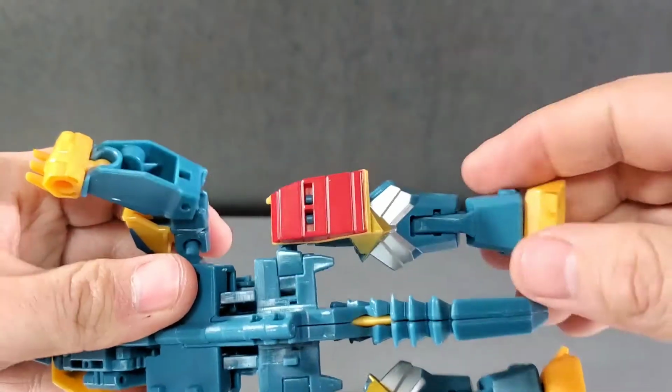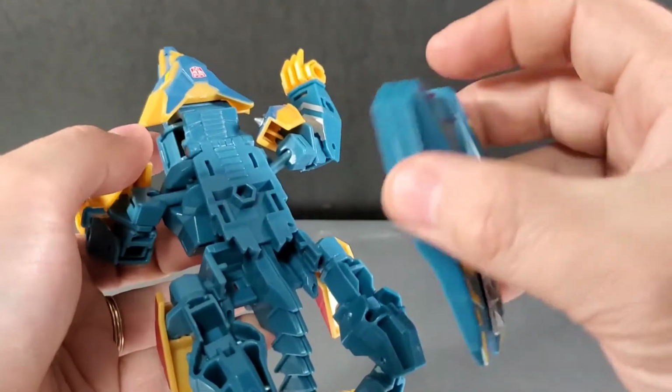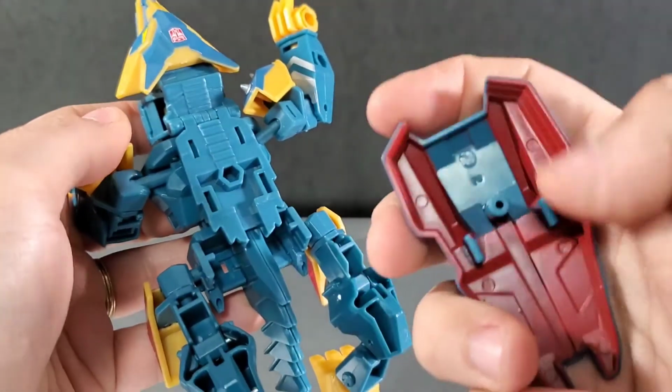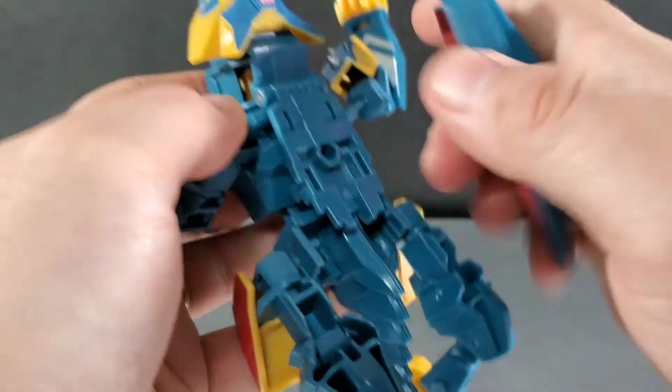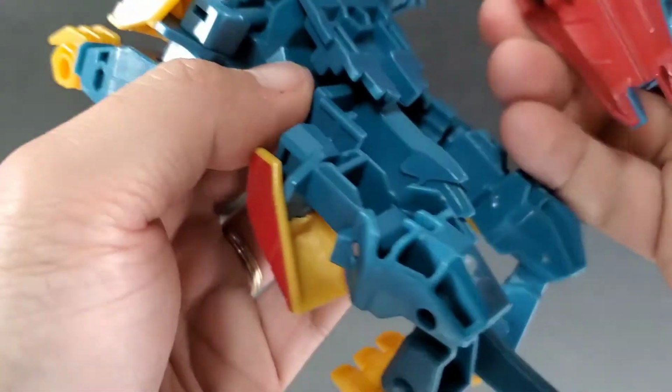Take care of these weird hinge parts. Fold his legs down. Now take what his shield was, but now it becomes part of the back. So you see where the peg is. There's a peg hole. You can see there's two more tabs here, which will lock it right into this. So we'll just tap all that onto his back.